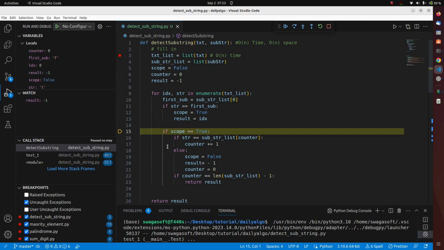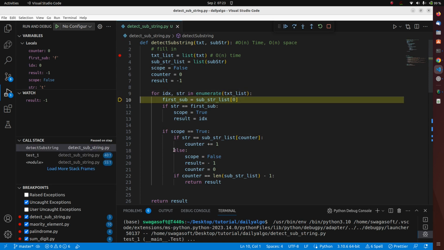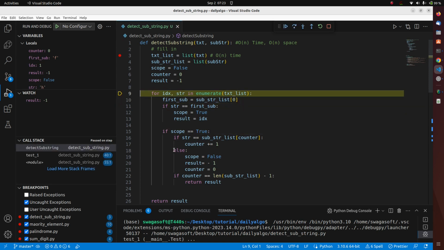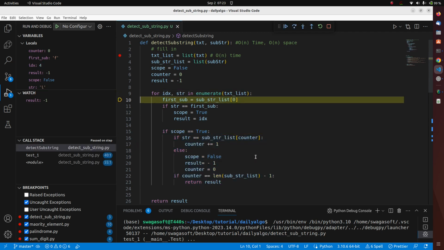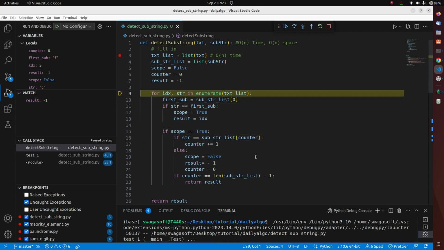The scope is not true, so all we need to do is to set everything back as default. So it continues. Only when the scope is true is this part of the code going to run. The scope is not true and it continues in that fashion.